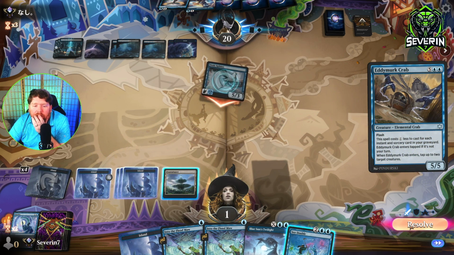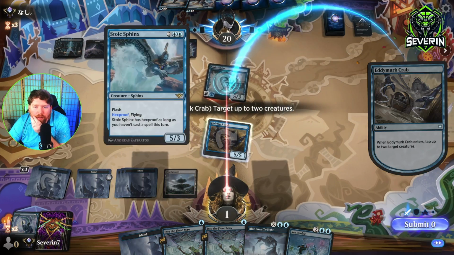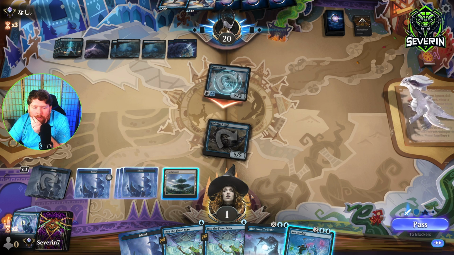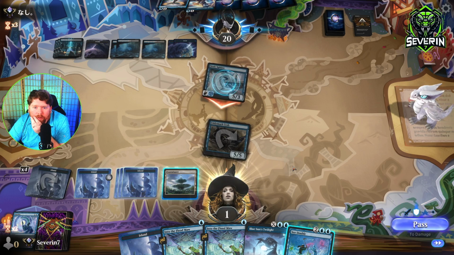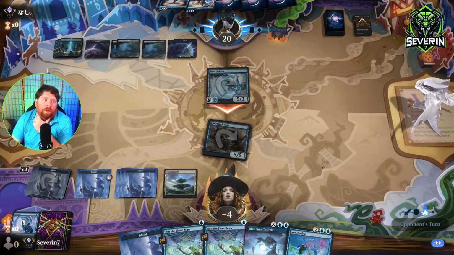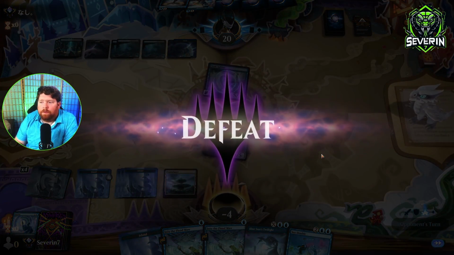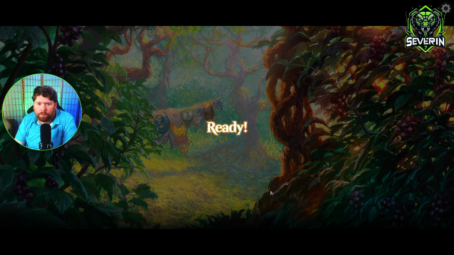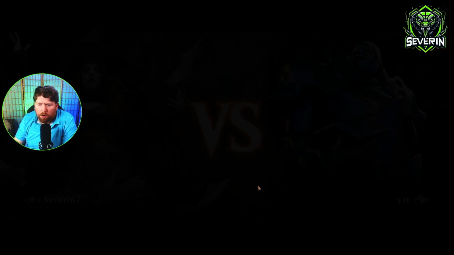Maybe this will make them cast something. No. Okay. It was worth a hope. Oh well. GG. The flash deck got us. YZR. Why is ER this way?